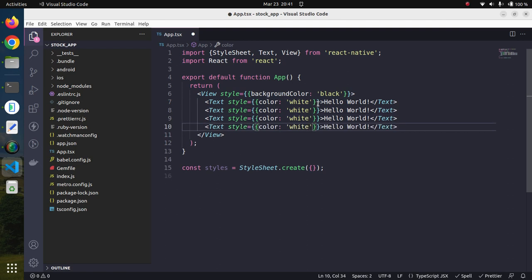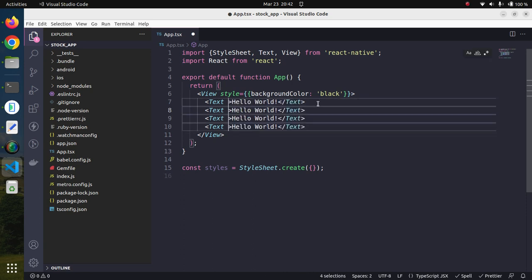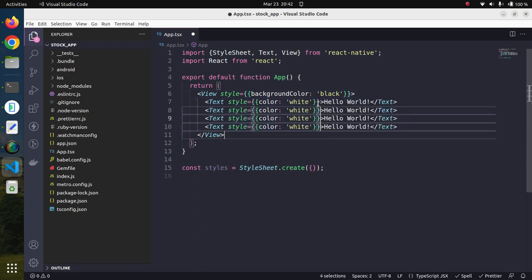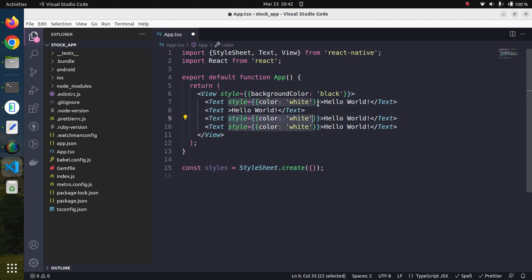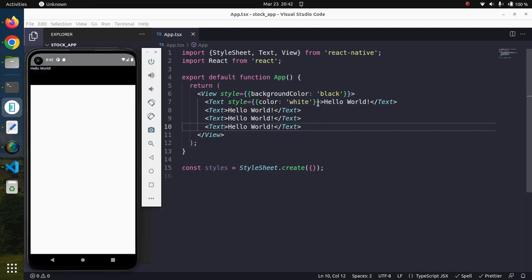What if we have multiple text elements? Let me delete this one and try it, and you can see that we have applied the white color only to one text element.